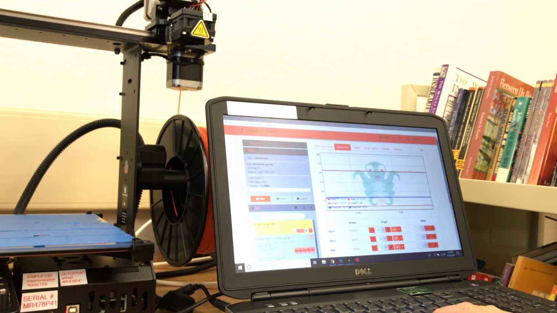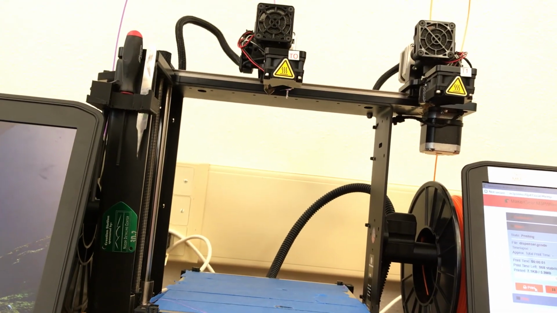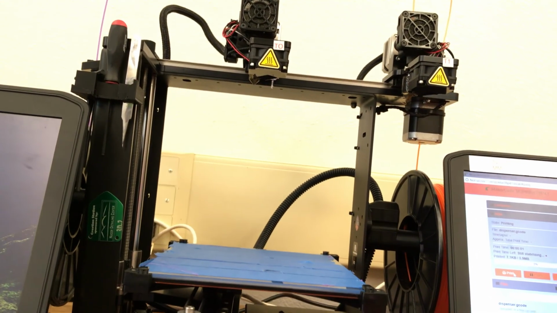If I scroll up, and if you scroll in the white area, it'll actually scroll. Dispenser went up here. Now if it hadn't, I could have come down here and selected whatever else I wanted. But dispenser came up here. I'm going to tell it now, since it's at temperature, it's ready to print. Started making some noise, and the magic happens. That's the simplest way I can get you to start 3D printing.